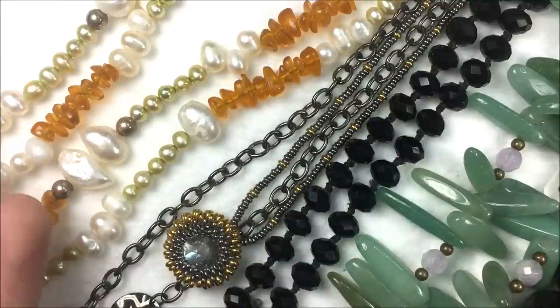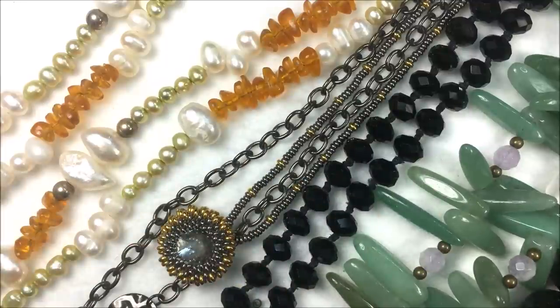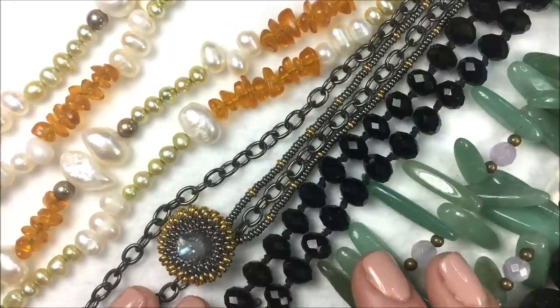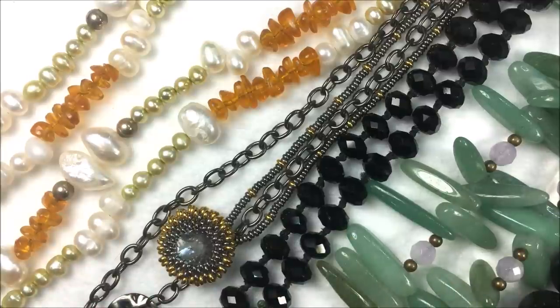But what about necklaces? Necklaces come in a variety and tons of different lengths. I actually have a blog on this that has what sizes would be good and appropriate for what people. And I wanted to go over also what was flattering on people when you're deciding if you're making a gift, if it's not for you, if you have the cut of a dress, what size necklace should you wear and what length. So I wanted to start out with shorter lengths.